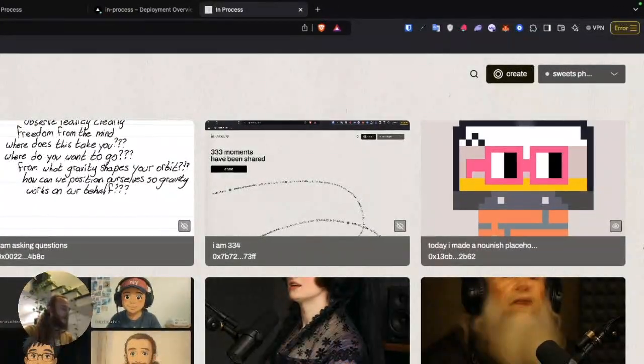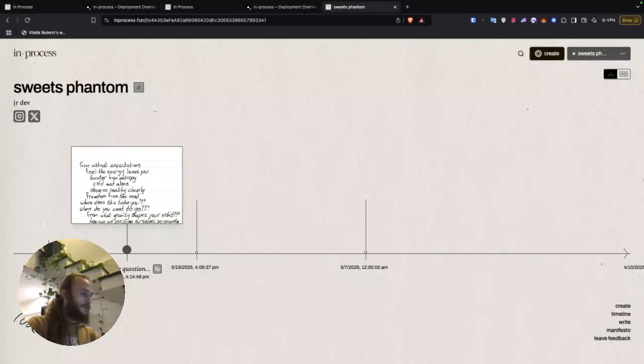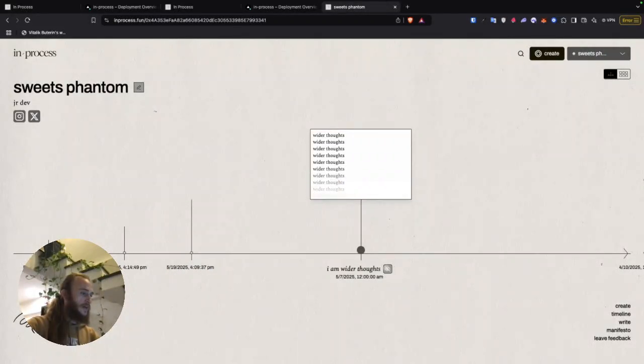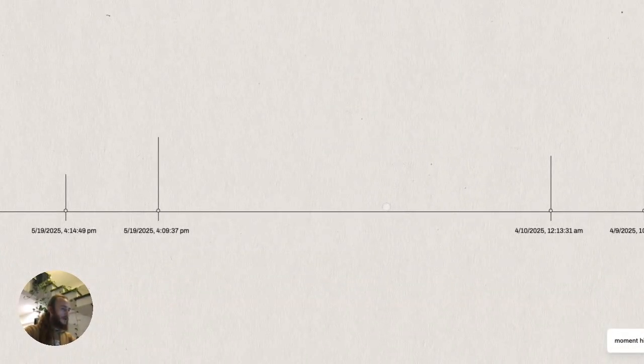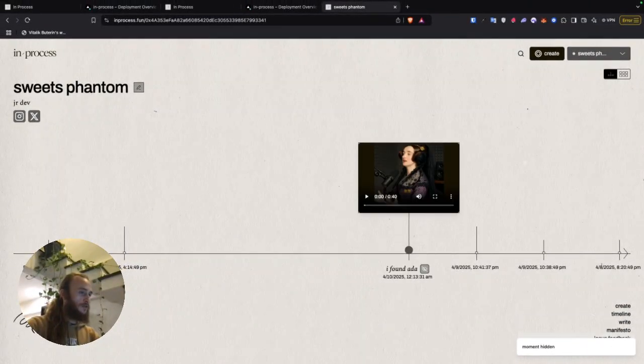This has been my process today of updating the in-process platform. So first you'll notice that on your artist timeline, you've got a little hide icon. If you click that, we now have an animation on the fade out. Additionally, we now have this little toast in the bottom that shows whether it was hidden or revealed.